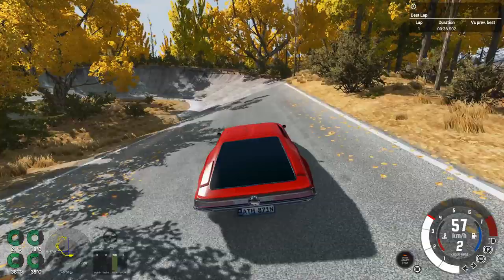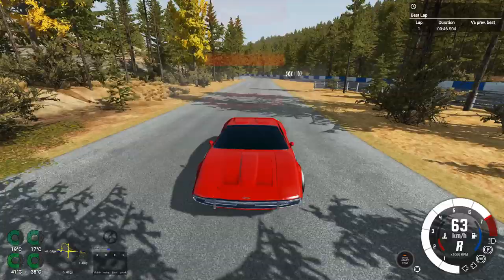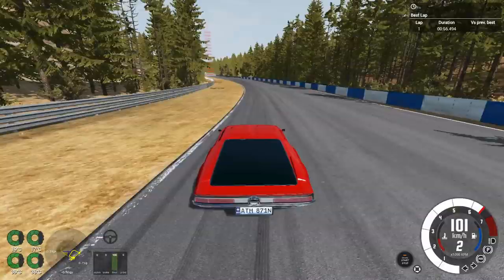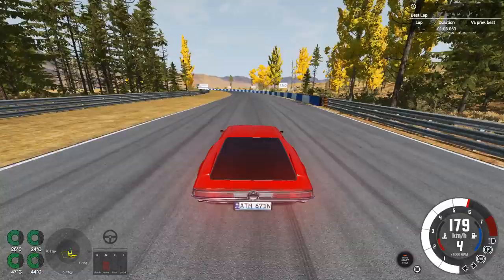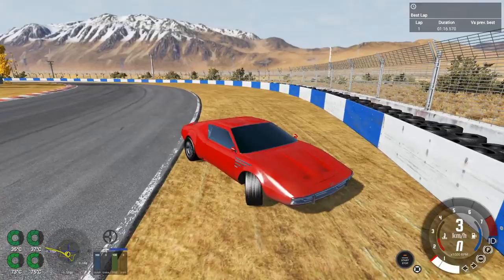If we can break 1:25, I'll be happy, to be honest, because that was a bad first lap, and this thing is definitely hard to control. Ooh, this thing is so hard to control, though. If it had full aero, if it was a race body on this thing, like a Schlacht even, this thing would do quite well. We're not going to get a record time, probably. I mean, as long as we don't wipe out, we will, actually, I think. We're at 1:03 at the last checkpoint there. We're going to brake here. We're going to turn. We're going to brake. Oh. And we're not going to beat our time. That's okay.